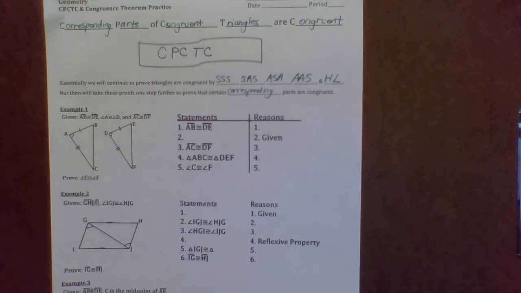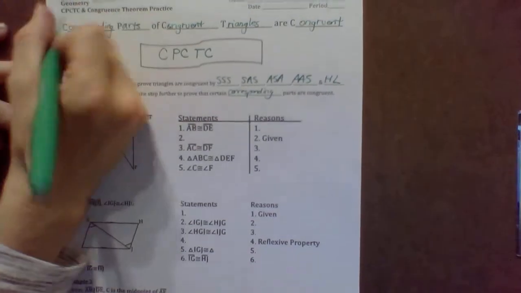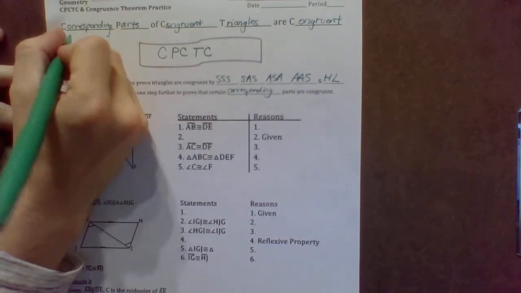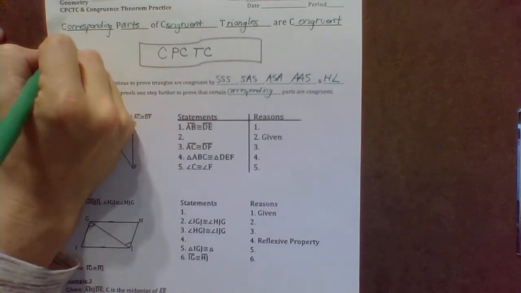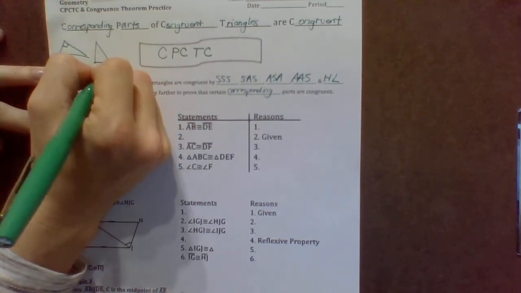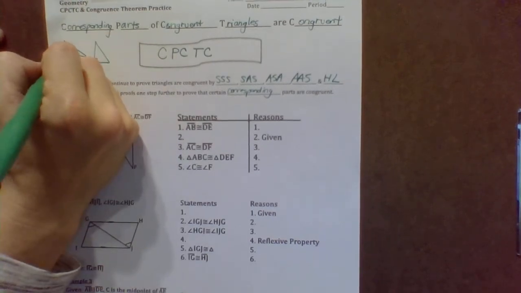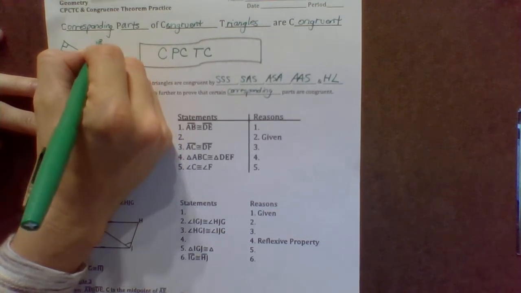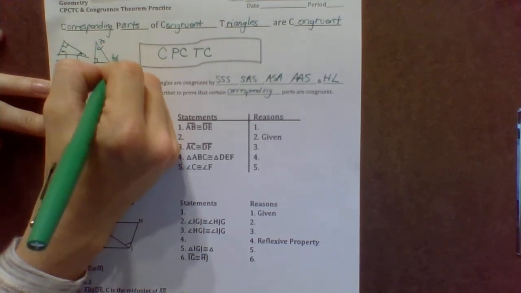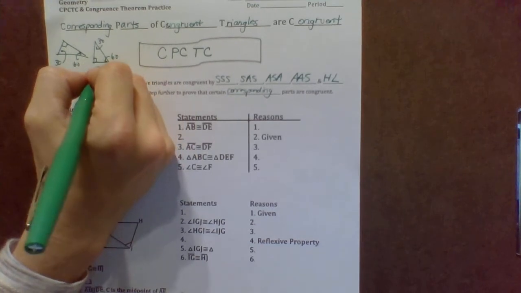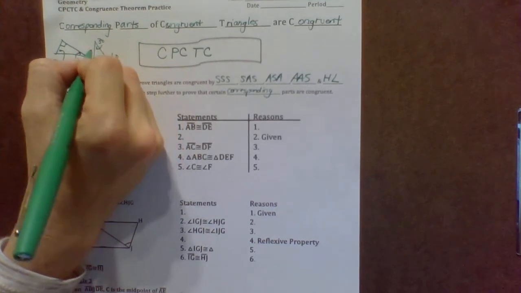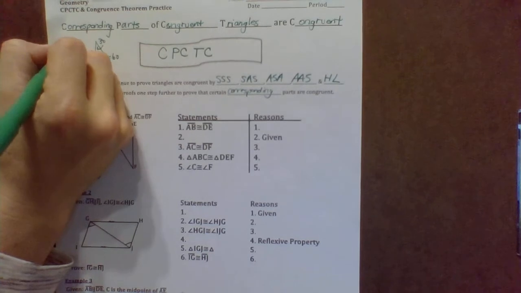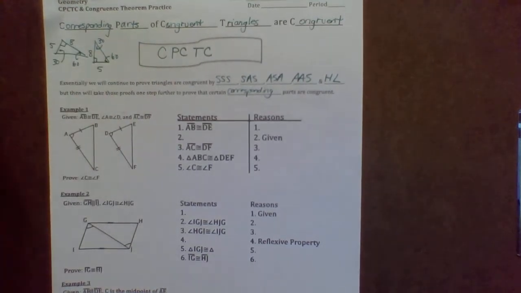So the way it's going to work is that if I give you 2 triangles, something like this, let's do that. This is 90 degrees, and this is 90 degrees, and this was, I don't know, 30, and this was 60, and this was 30, and this was 60, and this side was 5, and this side was 8, and this side was 5, and this side was 8, and I said, hey guys, are the hypotenuse of each of these triangles congruent? And you would say, well, yeah, certainly. And I would say, well, how do you know?